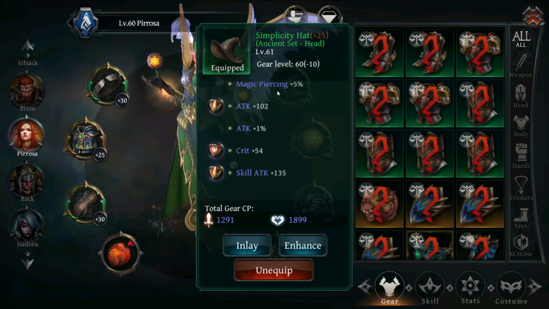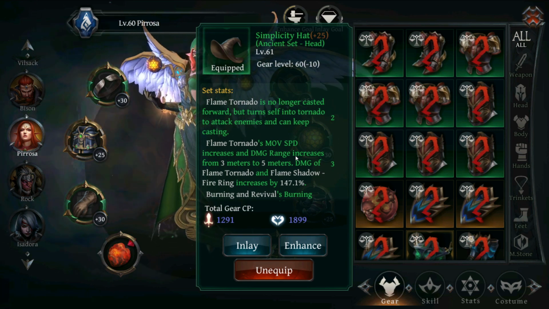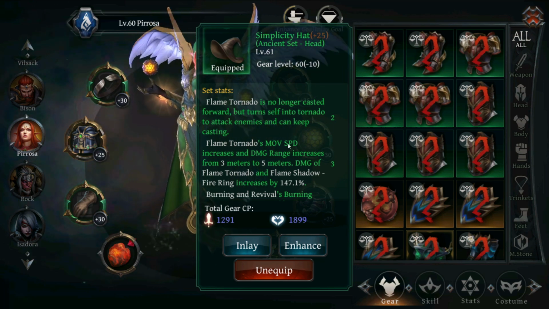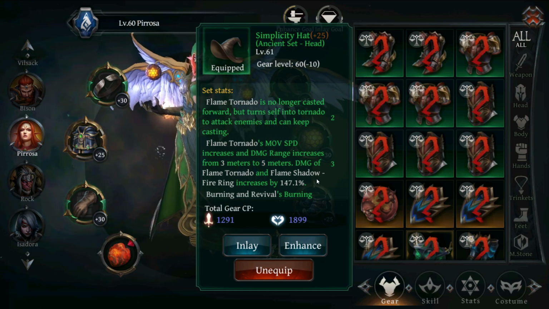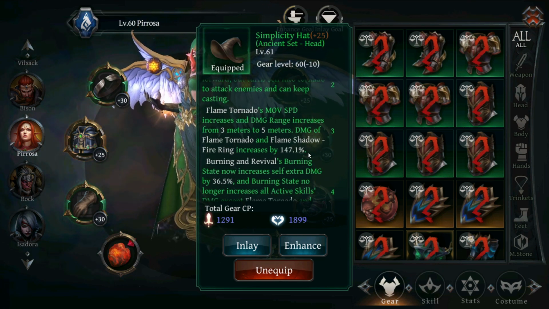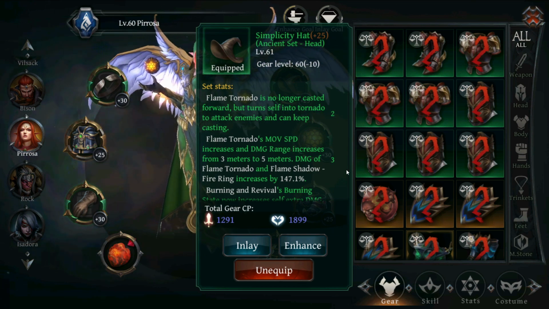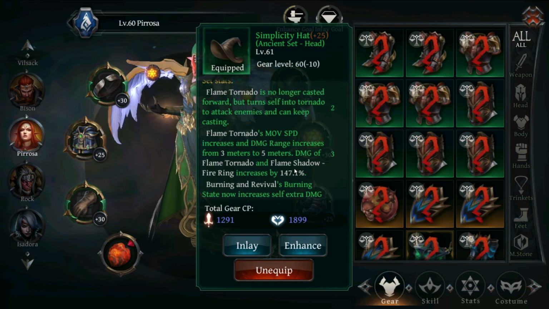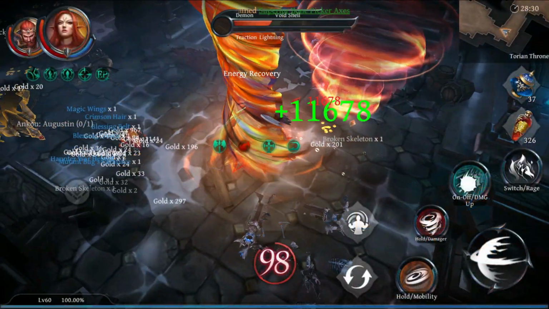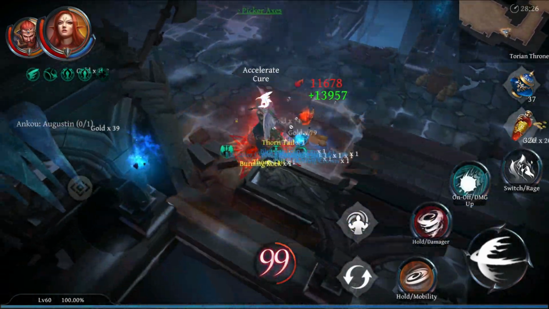Okay, so we'll start talking about what the set actually does. So this set basically turns you into a tornado. You've probably seen the gameplay. I'll put some gameplay on the screen while we're going through this set and how it's all made up. It turns you into a really fast moving tornado. You've got a huge damage range, you do a whole lot of AoE damage, and just look at the gameplay in the background. It's pretty crazy, and it does a ton of damage.